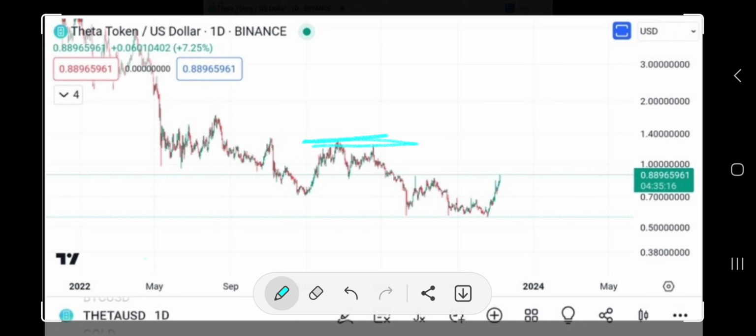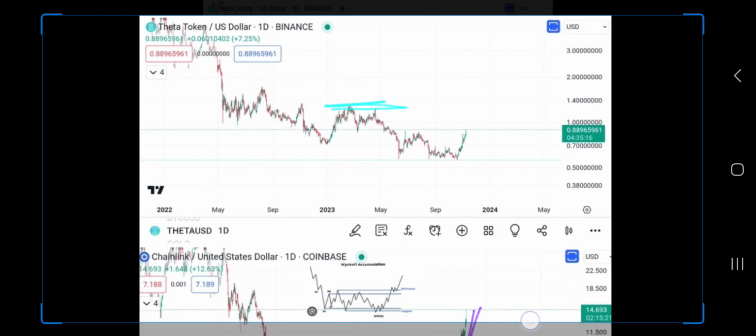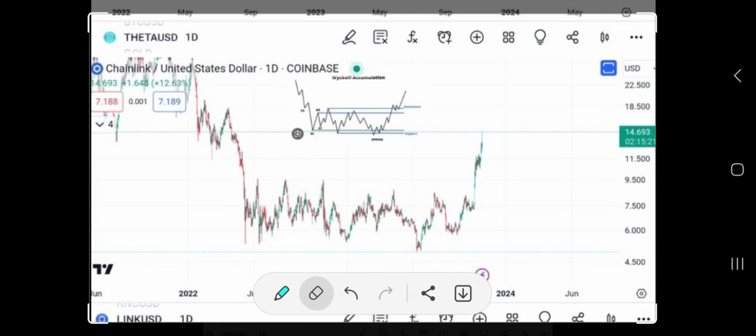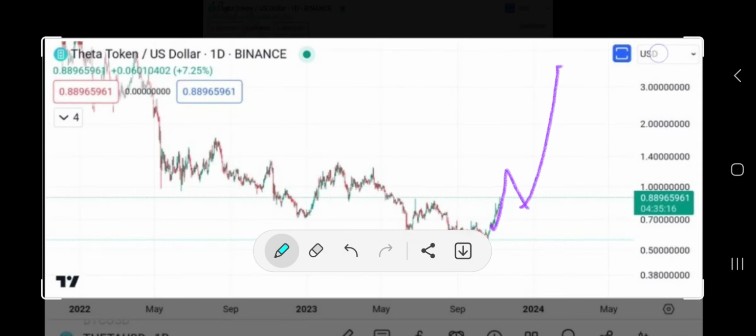So, yeah, and then going back to Chainlink, right? So Chainlink, same thing. It came up to its resistance up here. It came right up, pulled back 50%, and then we just shot up. We shot up big time, right? And then we actually made it to this area here, which then looking back at Theta would bring us all the way up here, above $3, I would say between $3 and $4. So back up into this area.